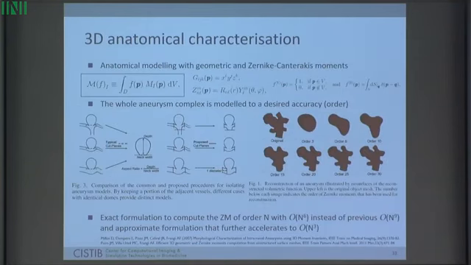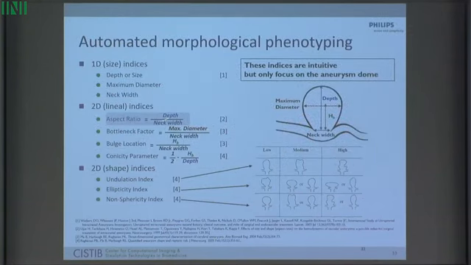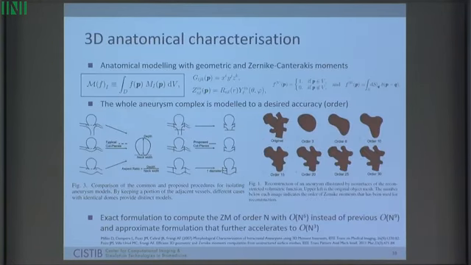But the first thing you need to show is that you can do the same automatically, and we developed some techniques to extract those parameters. But we had concerns about those parameters because, again, they are linear measurements. So if I show you these 3 aneurysms, they're identically the same dome, but they have different feeding systems. And if you believe that flow has some influence in the rupture of these aneurysms, you need to believe that the flow will be completely different in all 3 of them. So this aspect ratio is exactly the same value for all these 3 scenarios.